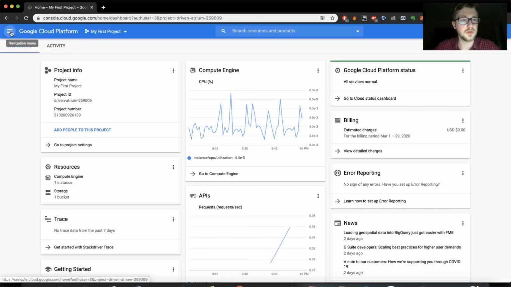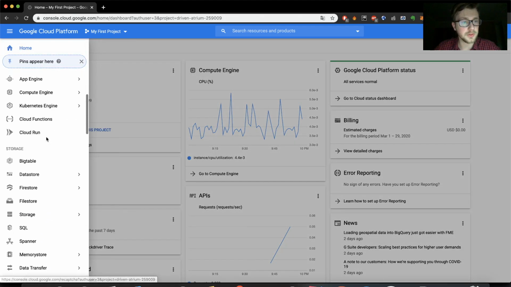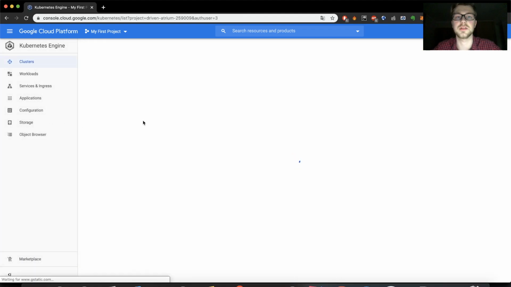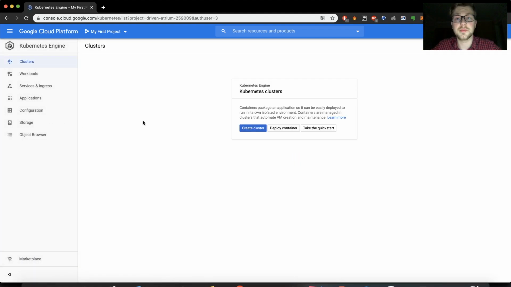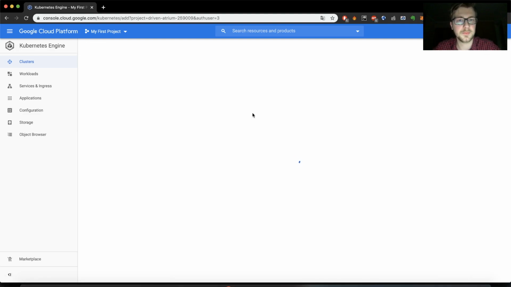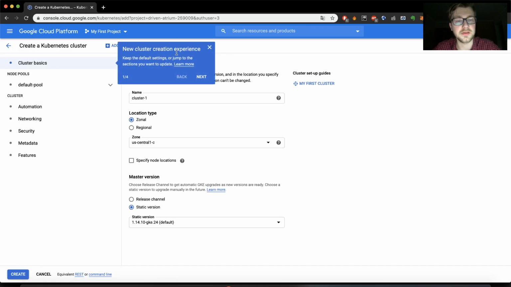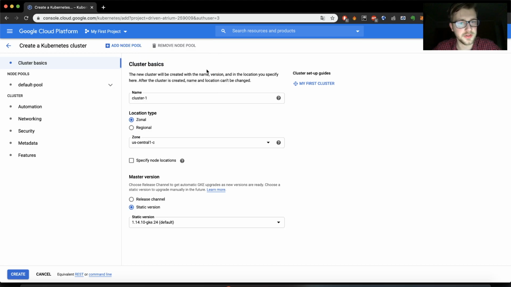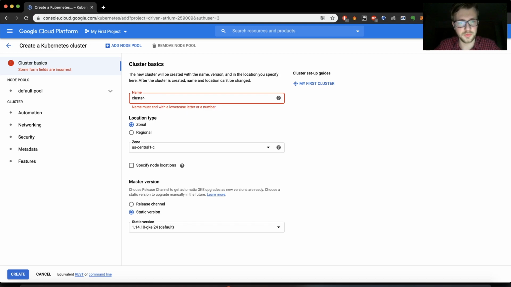Let's go to the Kubernetes Engine itself. So we'll need to set up Kubernetes for us, and this is super easy. So I opened the Kubernetes Engine, and so let's create a cluster. Let's click this button. This will take a while after we set up. Wow, there is a new cluster creation experience. We don't need it right now. So let's name it cluster Quarkus.